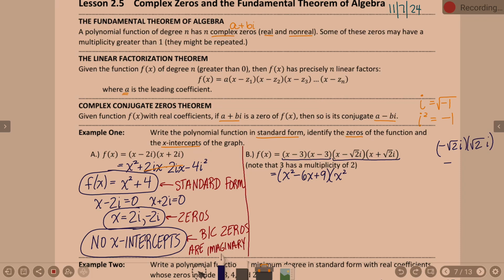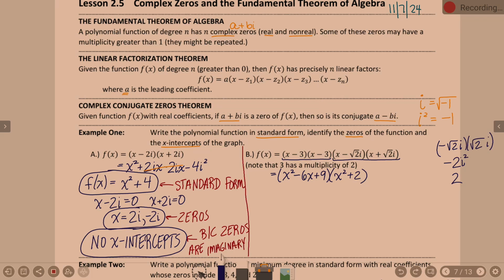Square root of 4, which can then turn around and become 2. What's i times i? I squared. Negative 2i squared can turn around and become positive 2, because negative 2i squared is going to be negative 2 times negative 1, or a positive 2. So then this can just become x squared plus 2. Good? Now we're not done, are we?